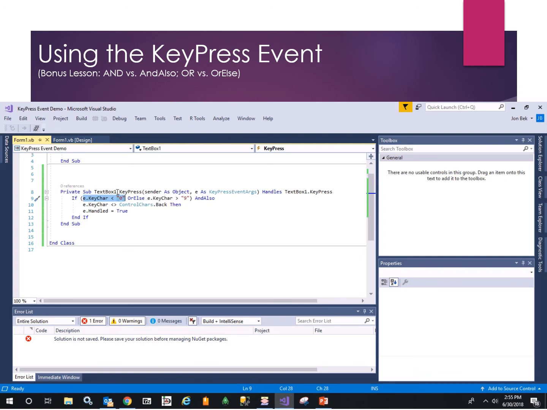Both Or Else and And Also are short circuiting, cutting the logic that doesn't need to be tested when you've already determined that the expression's result has to be false. In the case of the Or, we've already met the minimum criteria. We don't have to evaluate any further criteria. We've won. Stop. Just declare victory and move on.